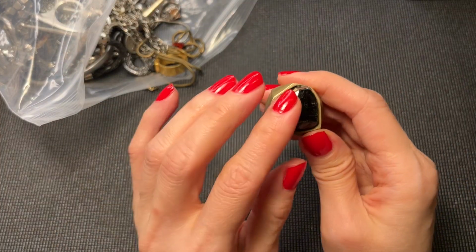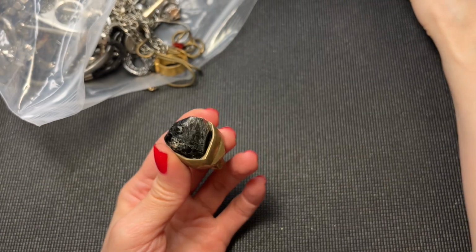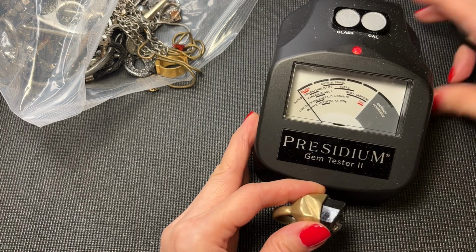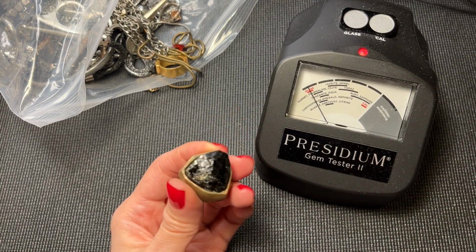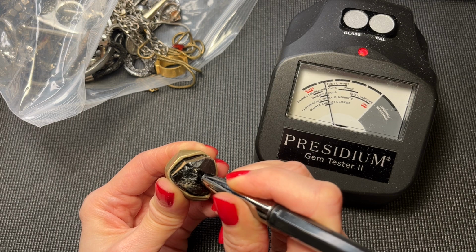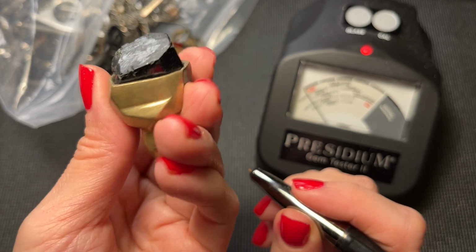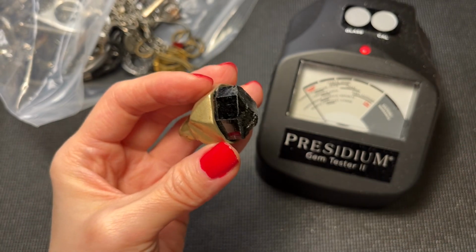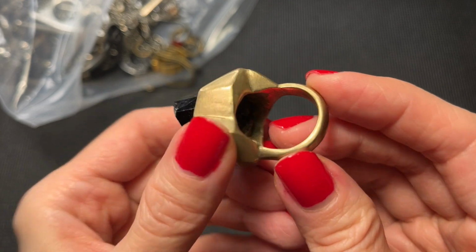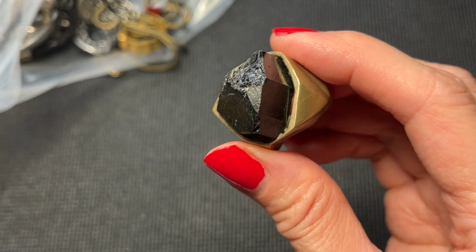Okay, then we have this ring, really giant stone here. Feels cold to the touch. Let's see if it registers as anything. Let's bring in the presidium if we can. Here. And let's test the stone here. So this is going up to quartz, amethyst, and citrine. I wonder if this is a quartz. I don't know. It's black. It's very beautiful. Not sure what it is exactly. You guys let me know down below, please share your thoughts on this. That's really pretty. You guys know so much more than I do about these stones.